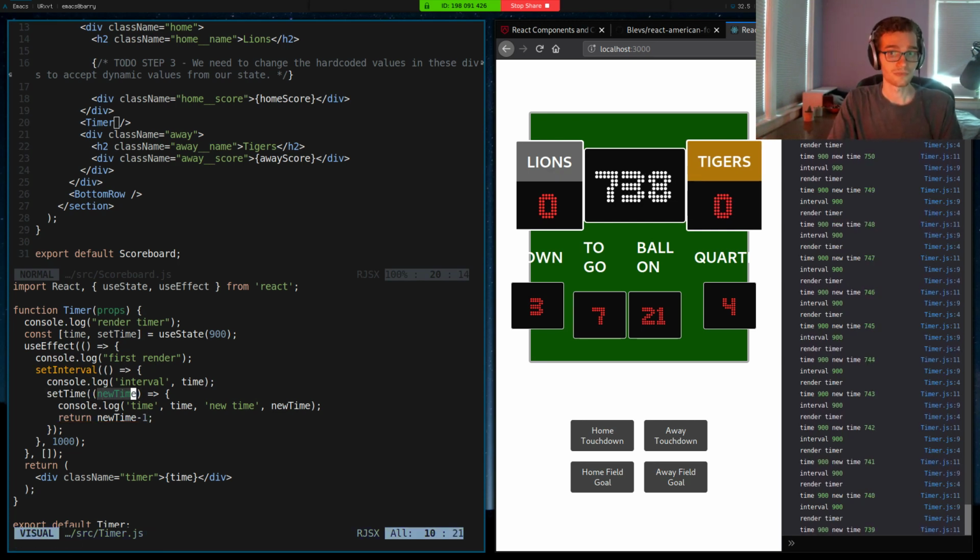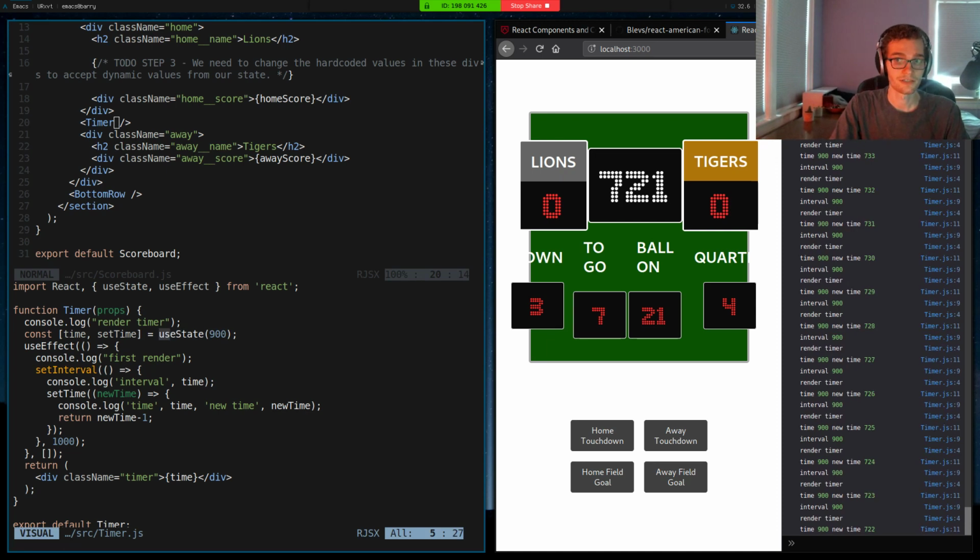And it's going out and getting the new time when I give it this callback. It's getting it from its special store that it has in the background that knows the next value of time that it's going to return. Because when we re-render this function, useState is going to be returning a new value that we're setting time equal to. And so that's what we're accessing here.